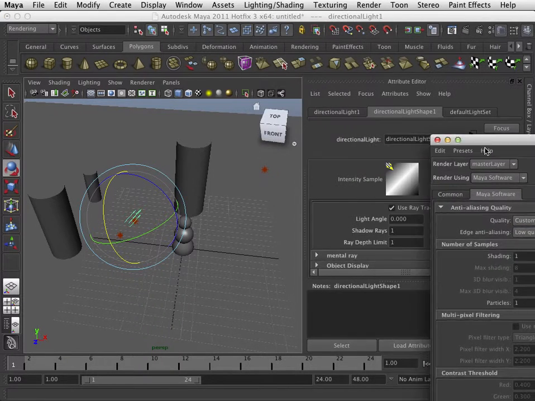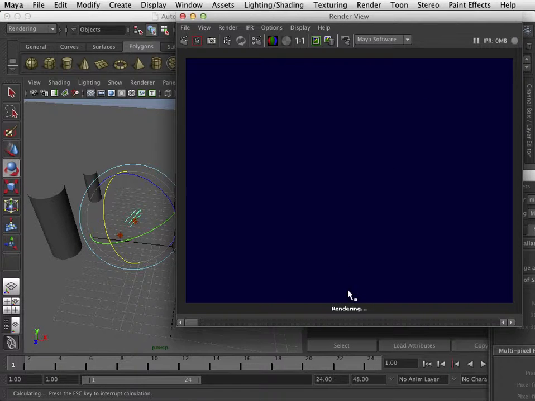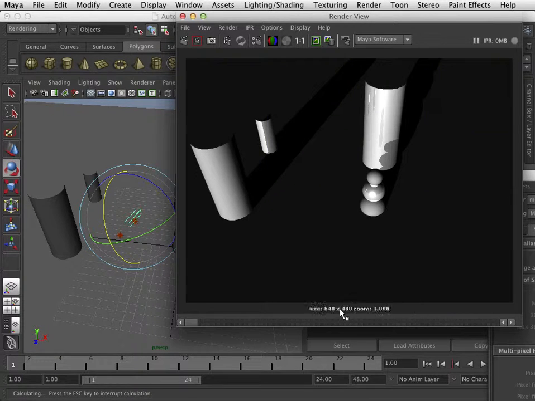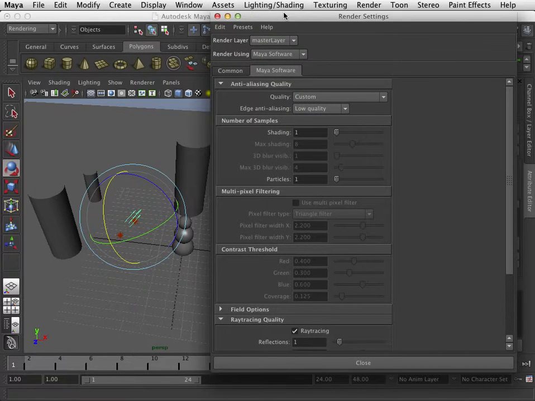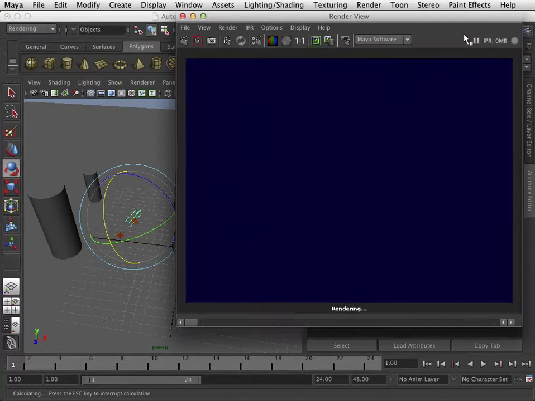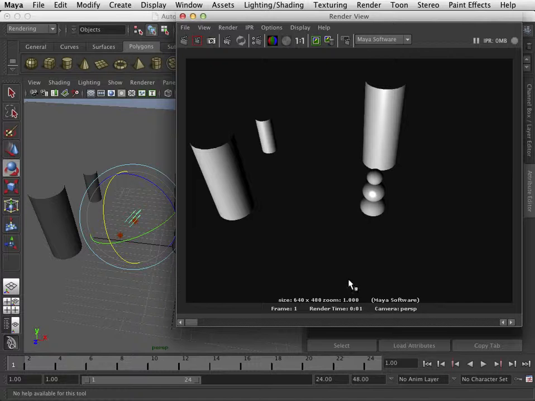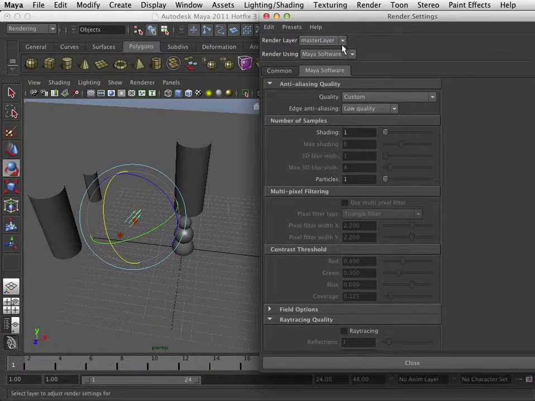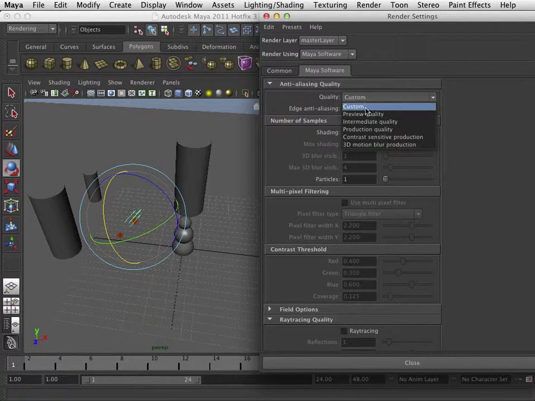And your render times now, as I do a render, it tells me here, rendering, that took 8 seconds. And I have ray trace shadows and things. So if I go down and I turn ray tracing off and render, you see that was 1 second. So you see how every time you add a layer of complexity, your render times go up. And so that's why you want to do as much as you can under your low quality settings, and then we can go and pump these things up.